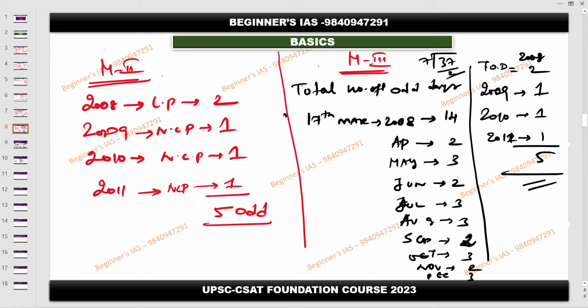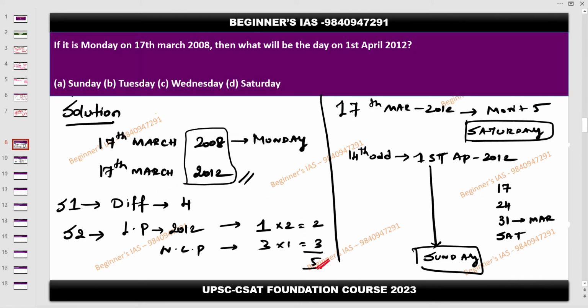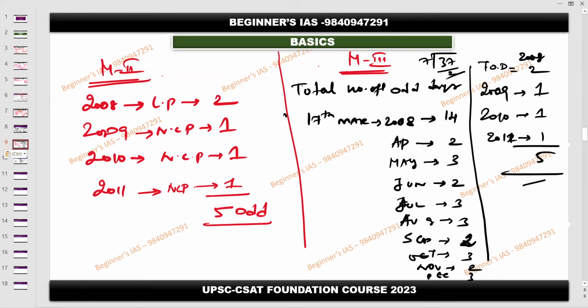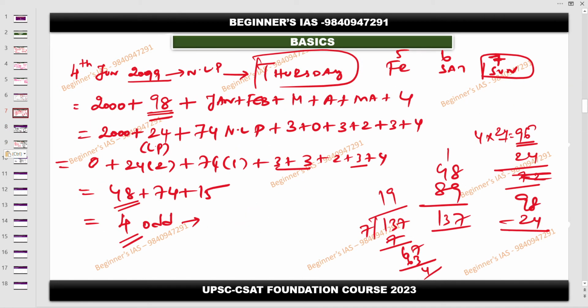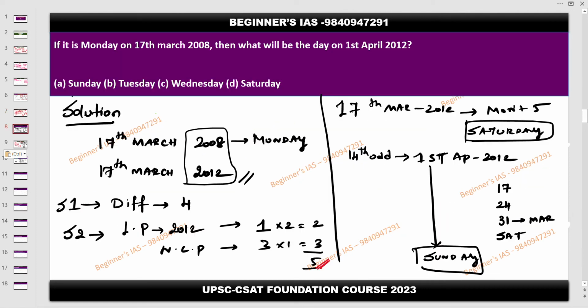But this is the lengthiest method. Then I used method 2. Oh, you used method 2. Yes, method 2 is also a good method. So 5 for the years, and then 17 plus 3 plus 1. That method also you can apply. A lot of methods are there to apply. But you need to understand. Not only understanding, you need some practice.